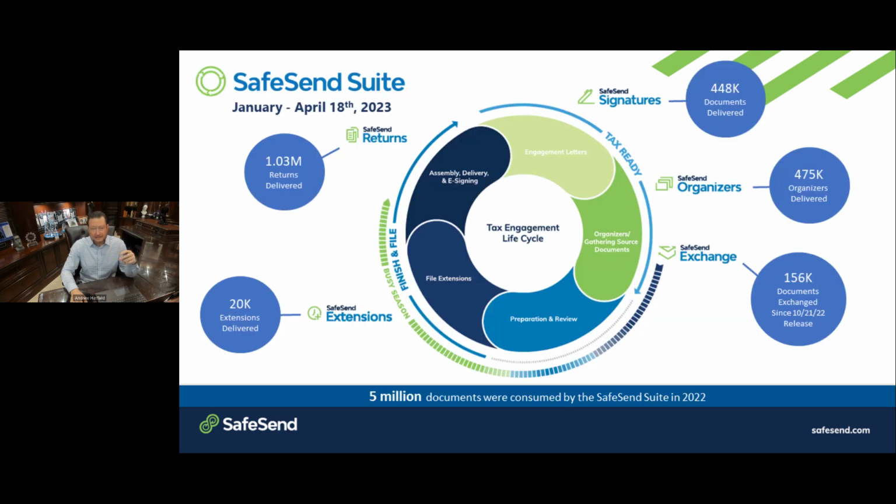Just really quick, the SafeSend ecosystem here. We look at this as the ecosystem that we've built out over the last 15 years, which really encompasses a lot of things that touch the back and the front end of that last slide I showed you. But SafeSend clients get these various tools here, everything from electronic signatures. So, if your firm didn't want to use DocuSign or Adobe Sign or something like that, we have a competitive product that's very standardized for any type of document throughout all your departments. We also offer an engagement letter module where you can include e-sign on that as well. And then we offer electronic fillable organizers.